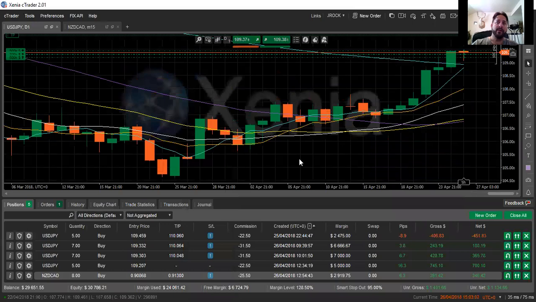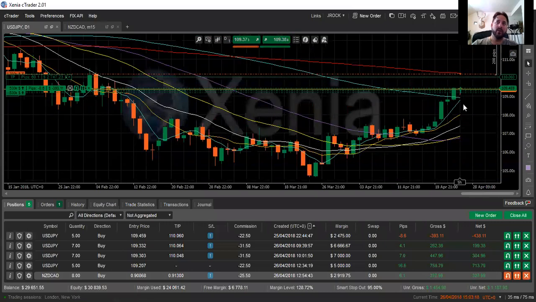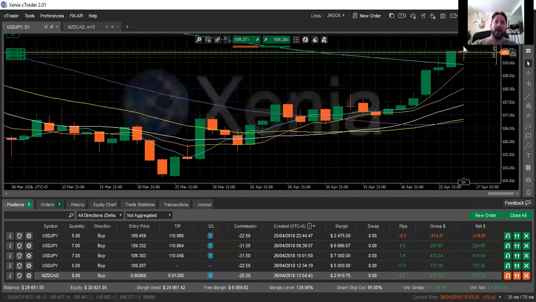All right. Here we are on the day time frame. We had a pop. Today is Thursday, Wednesday, Tuesday, Monday. And then we traded sideways. We hit a little resistance right here at the 100-day moving average. And then we popped through it, traded sideways to today. We pulled all the way back. Let's look at that. We pulled almost all the way back to the 100. Well, almost right at 109. And then we took off again.